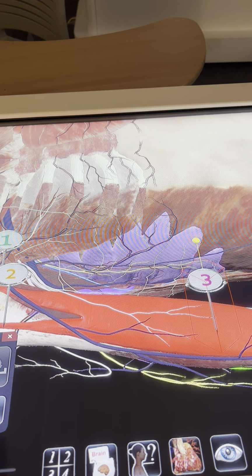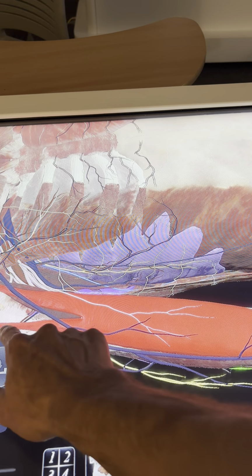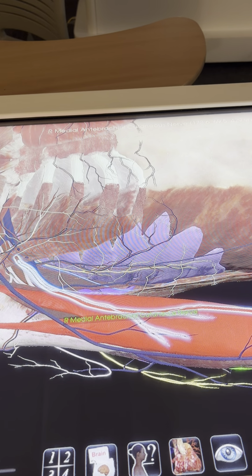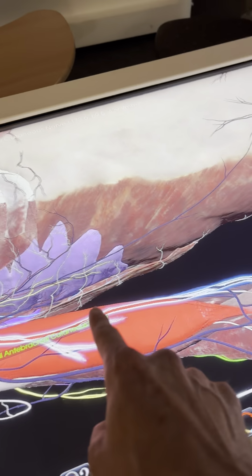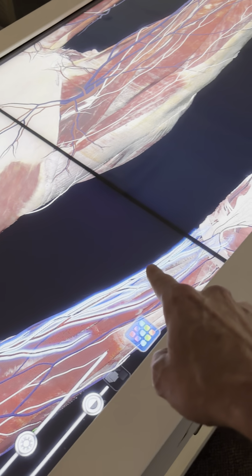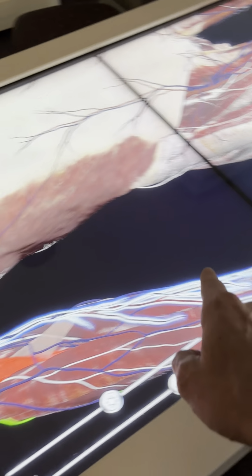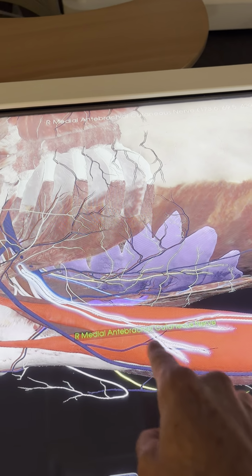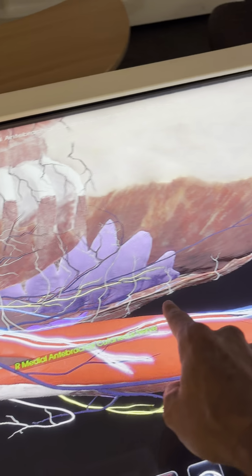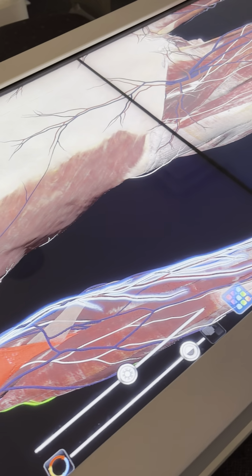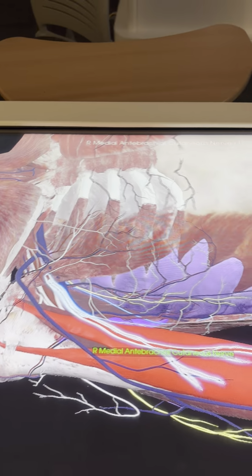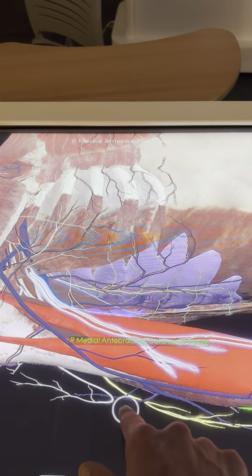Now, over the top, we can see that there's a nerve there. Okay, that nerve that we're going to see right through there, right? It's going to be our medial antebrachial cutaneous nerve. Now, we want to be careful here because this nerve is tagged possibly in the brachium. So how do you know it's the medial antebrachial cutaneous nerve? Remember what I said earlier, you want to follow it all the way down until it stops. We name this according to where it stops, okay? So again, even if it's tagged here and some of the branches do stop here, we want to continue following this the rest of the way, and that's how we can see that this is appropriately named the medial antebrachial cutaneous nerve and not medial brachial cutaneous nerve.